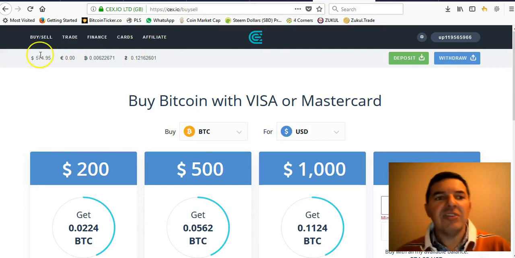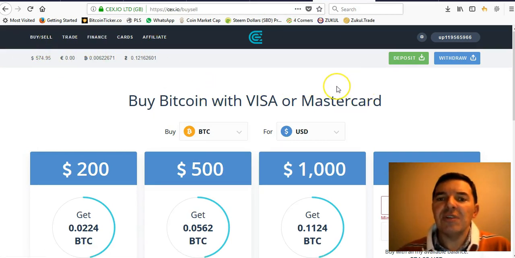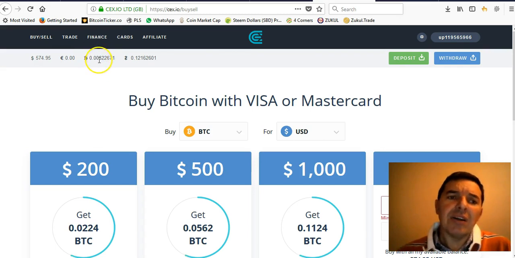If I go to my CEX account, what I did is I transferred Bitcoin from another exchange or another source to my CEX account, and then I exchanged my Bitcoin to dollars, because the bot needs dollars to do the trading.